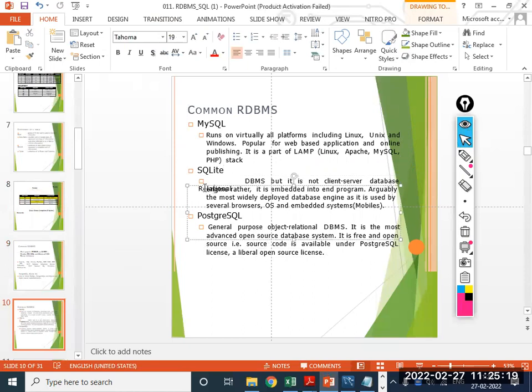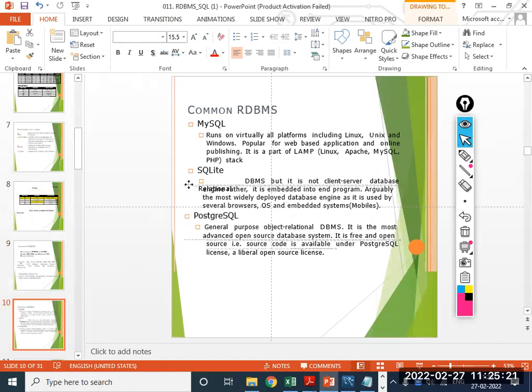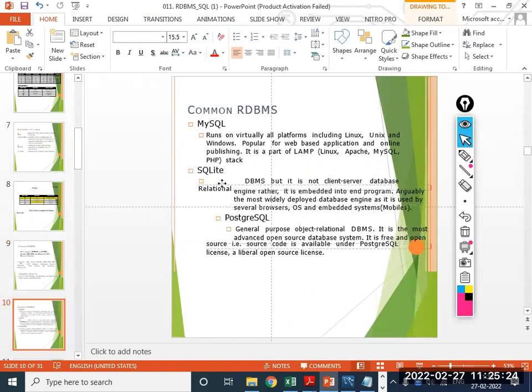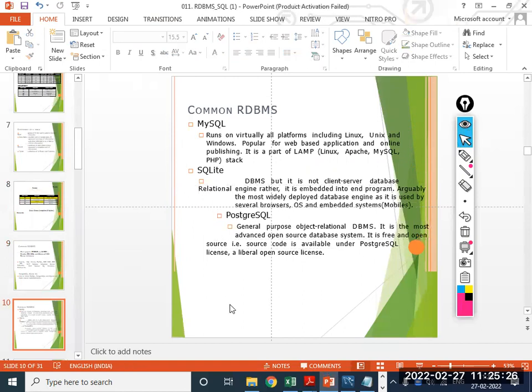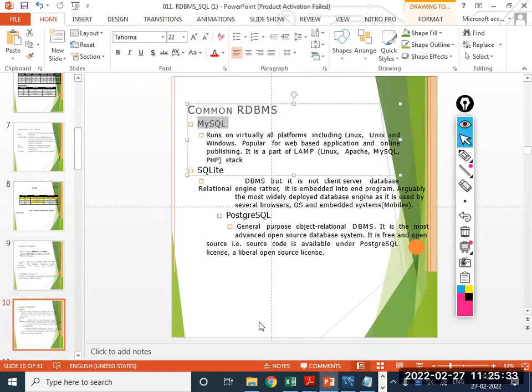It runs on virtually all platforms including Linux, Unix, Windows. So MySQL is a very popular RDBMS, relational database management system. That's why we normally use MySQL. It is very easy to learn. SQLite is a DBMS, but it is not a client-server relational database; rather it's embedded into the program. So that's why we are not using SQLite.